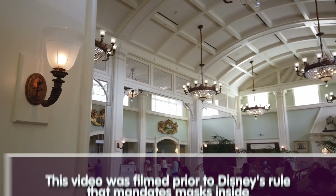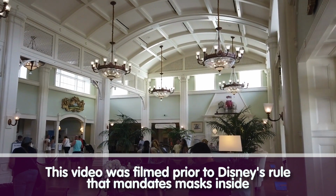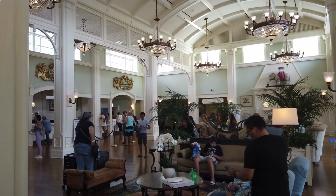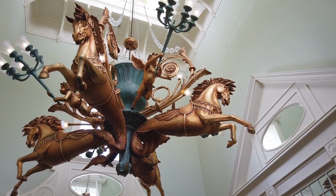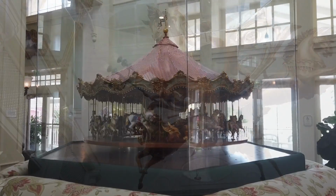So Disney's BoardWalk Inn just fully reopened on July 2nd, even though the Disney Vacation Club rooms have been open for a while. As you can probably tell, it is themed around a turn-of-the-century Atlantic City resort. The lobby branches off into the Disney's BoardWalk Villas, which is the Disney Vacation Club section, and the Disney's BoardWalk Inn, which is the standard deluxe resort option. There are 378 rooms, and of course that includes Disney Vacation Club rooms and villas.